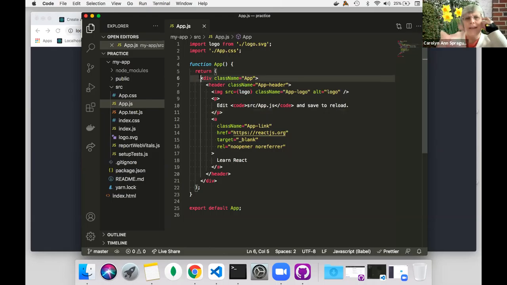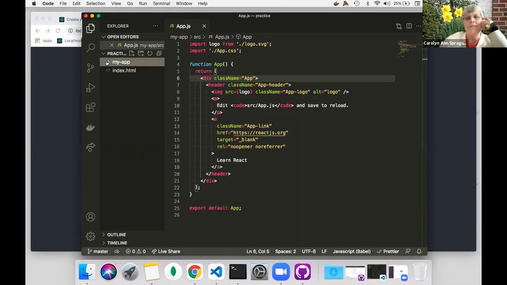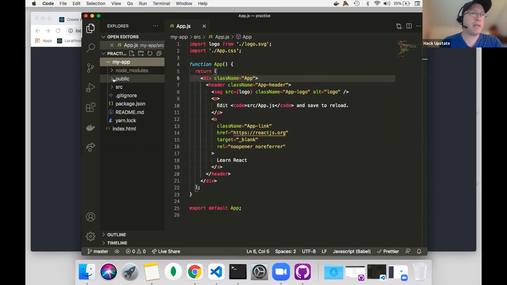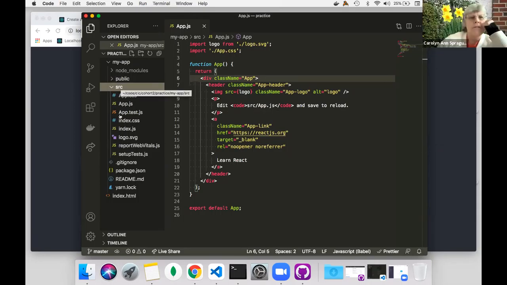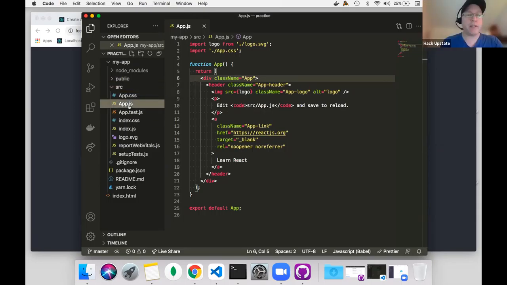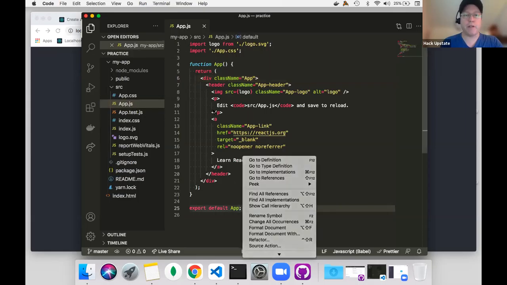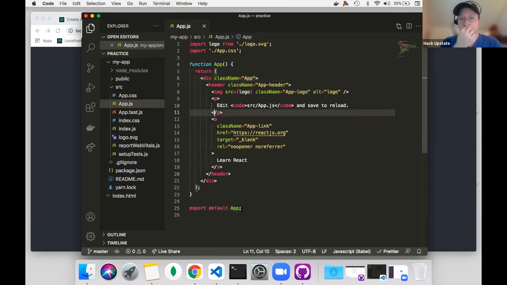Now that I've got that first part done and it's happy, what was the next thing you had us enter in the terminal? So do you have your application? Is it launched? Did you write npm start? Oh yeah, I've got my little Atom flying around on the website. Okay, so you're going to go into VS Code. You're going to go into the My App folder. And inside there, you're going to go into the src folder, source folder. We'll get into folder structures in a little bit. And inside there, you want to double click app.js and open it up in your editor here.